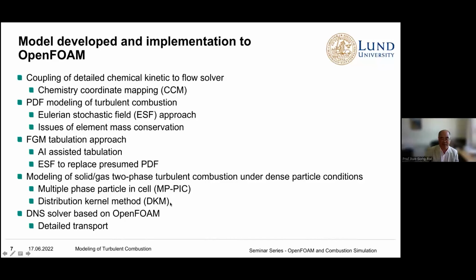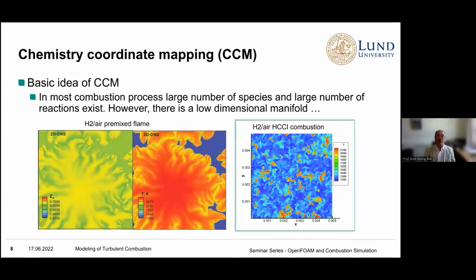I'm going to briefly discuss this. Like I said, we also have a DNS solver, which is basically OpenFOAM integrated with Cantera. I know that last week an excellent DNS work was reported, so I'm not going to talk about it today, but we do have such a facility or code. So let's talk about the finite rate chemistry coupling with the flow solver, which we call chemistry coordinate mapping.